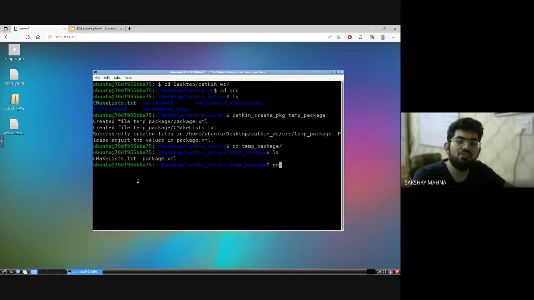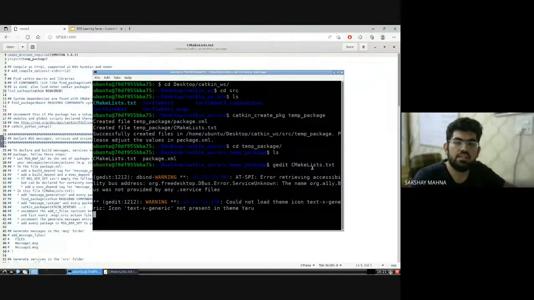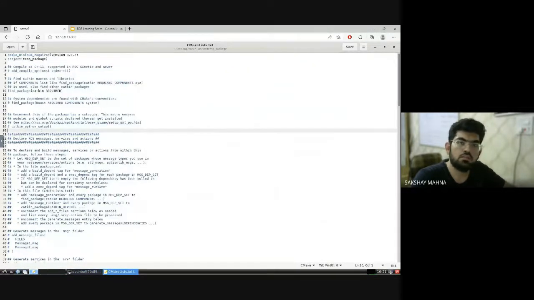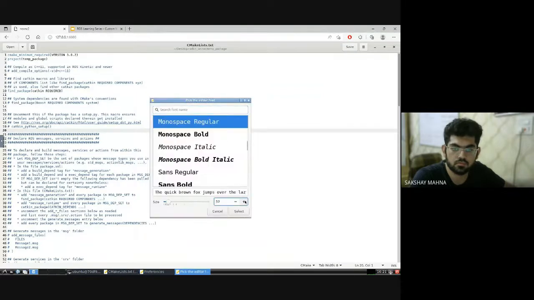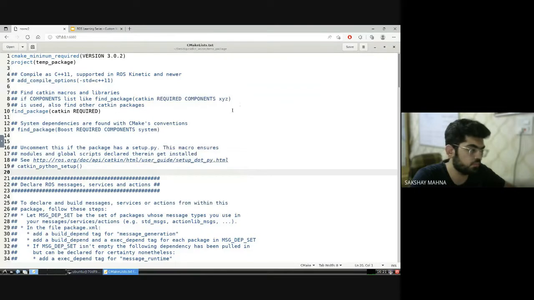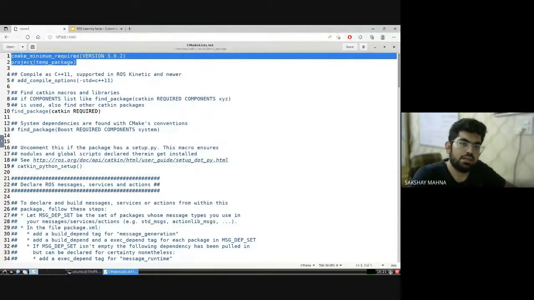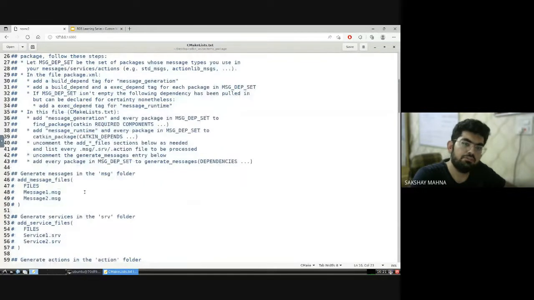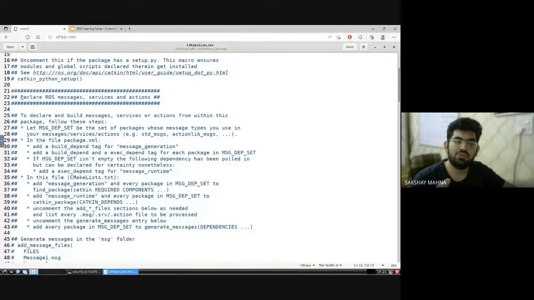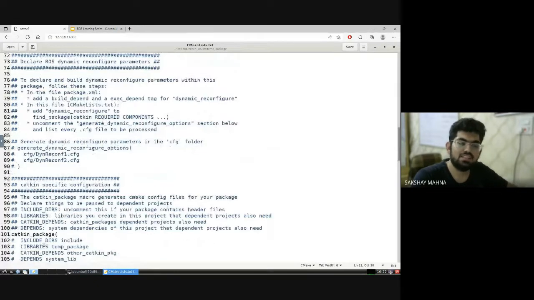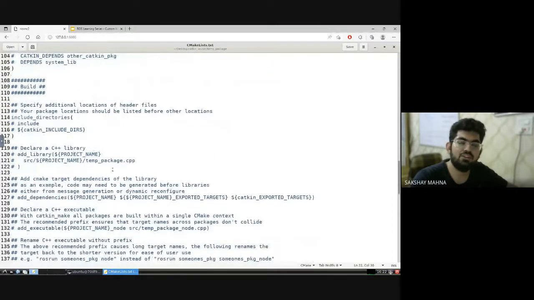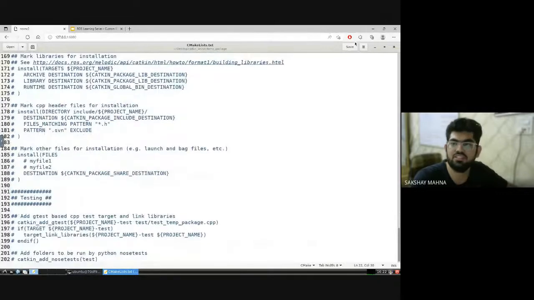Okay, now let's have a look at the cmakelists and package.xml file. So the command to open a file is gedit followed by the file name that we have. I'll just increase the font size. Right. So as we can see, it is describing the package and project name, then it's saying the find package and all. If we are creating our own ROS message, the message component that we discussed in the previous session, the message that goes between the different nodes, then we need to make some changes over here. As I discussed, mostly C++ related changes are required in this file. So most of it is commented by default, so we don't need to change it much.